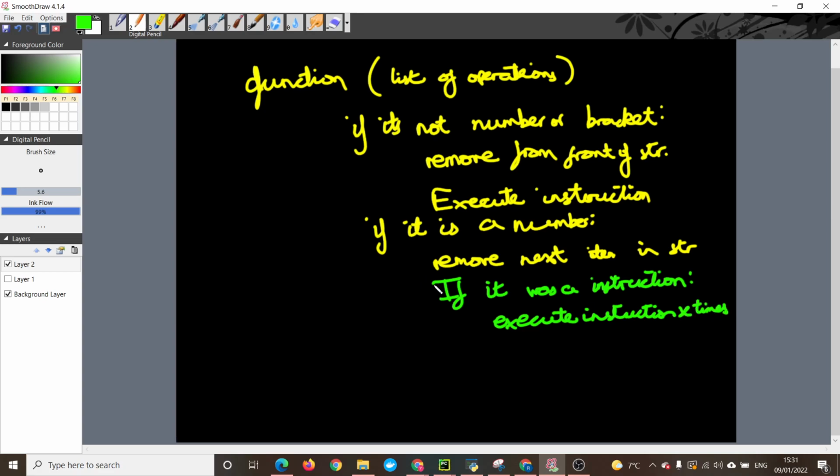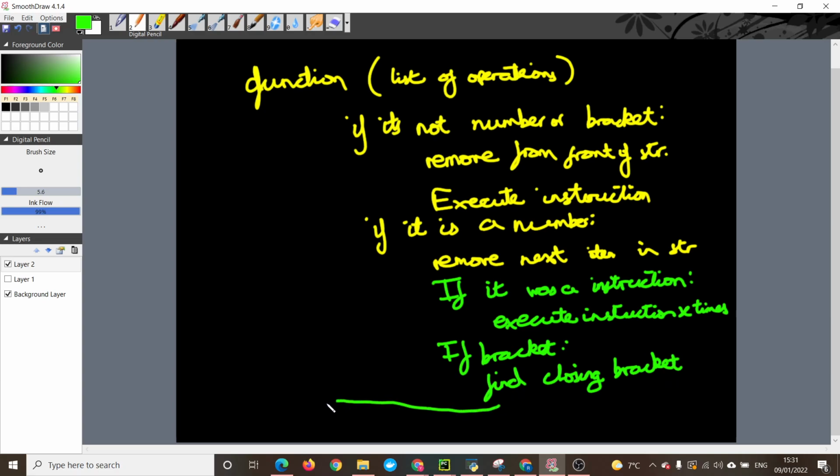Then, if it was a bracket, find the closing bracket, and I'll go into more detail once we start looking at the code. And then go back to this function and call it again.